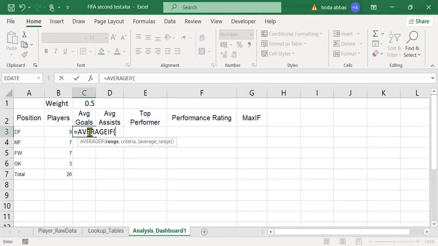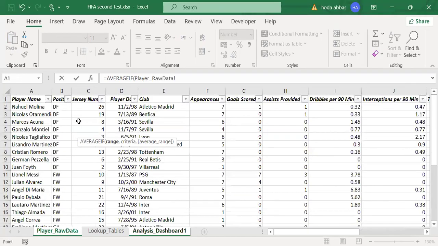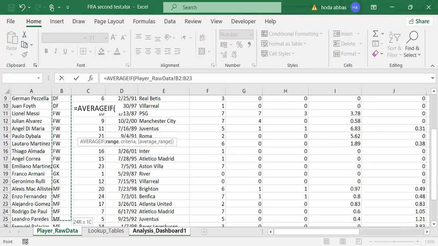So I can also take the position range from the player raw data sheet and select A3 here, and the player raw data for goals because he wants to get the average of goals. How can we get it? I will go here, set B2 position, the same as we did before.